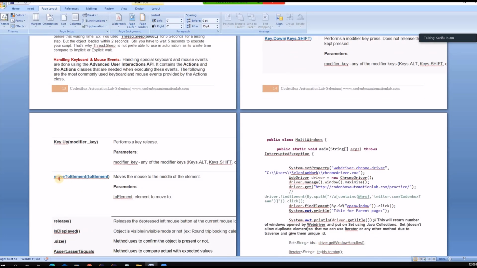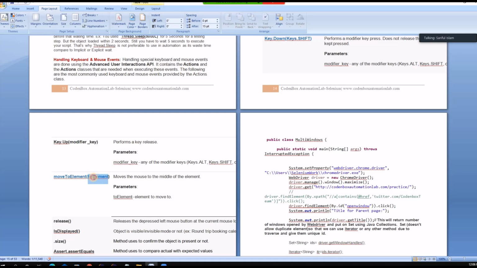Move to element is another method, a very common method we use. It's similar to moving your mouse, something like a hover. You move your mouse on top of some element, but you don't click there. It just hovers your mouse over an element. This method does that.